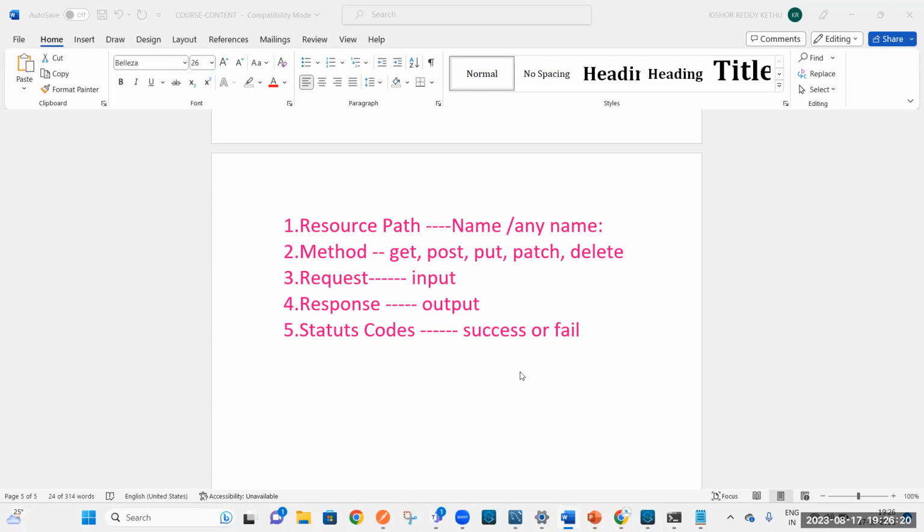I'll give you 1 minute of time. Exactly 7:27, I will change this slide. So you have to explain all these 5 in a proper order. If you remember this, in your entire MuleSoft career you are going to use only these 5 things if you want to construct any kind of API. This is the best way and the easiest way to create an API.